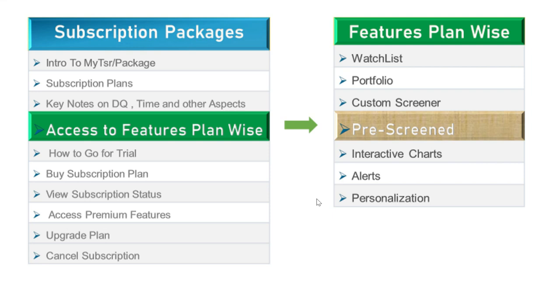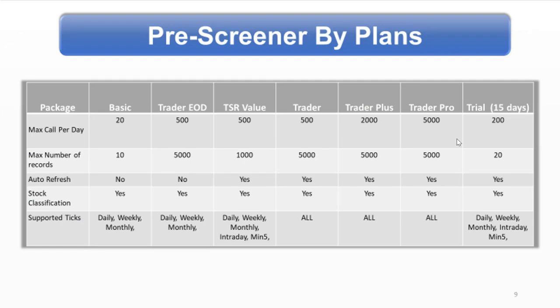So friends, in this section, we'll cover the quota which is available to you in pre-screen report, and number of records that is available, number of calls that you can make. So let's have a quick overview of the quota. The view over here, or the table, is pretty consistent with the previous sections that we covered. Here is the list of the plans, and here's basically the type and the quota available.